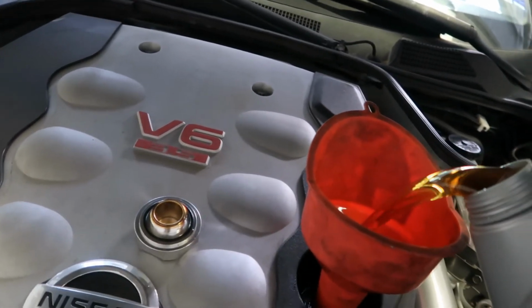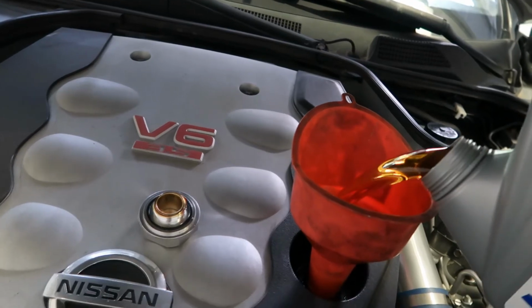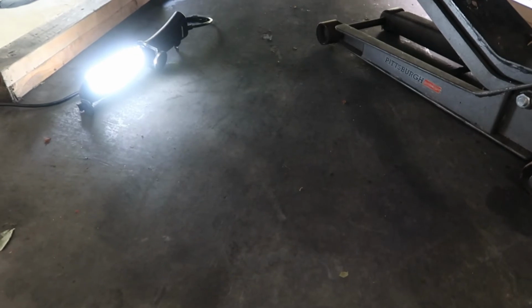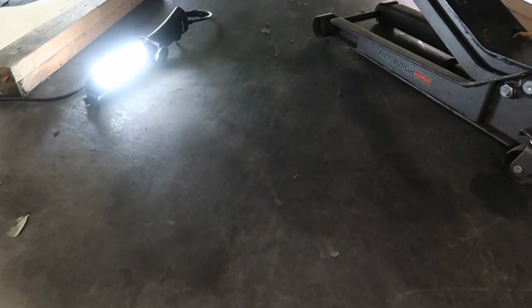Pour all this in, and then take a look underneath the car to make sure you're not leaking oil on the ground. Alright, so we just got the 5 quarts poured in. We used Mobil 1. We checked the ground underneath, and don't see any drips. So we'll let the car back down so we can check the oil level, and then if it checks on the dipstick, we'll crank it and make sure everything looks good.